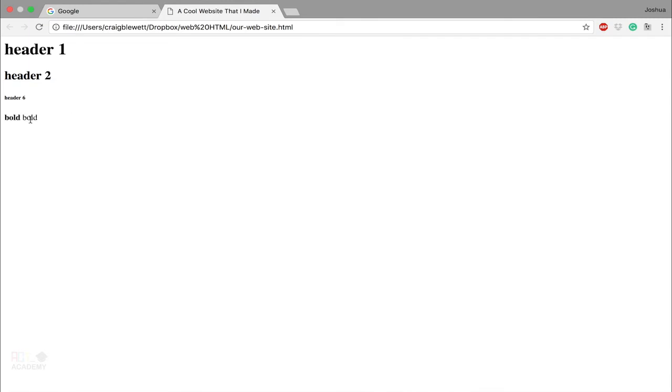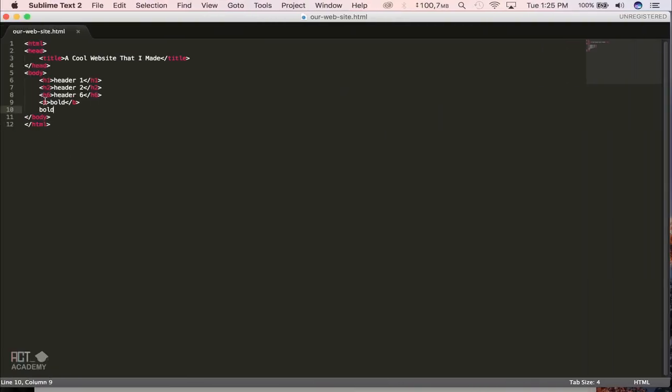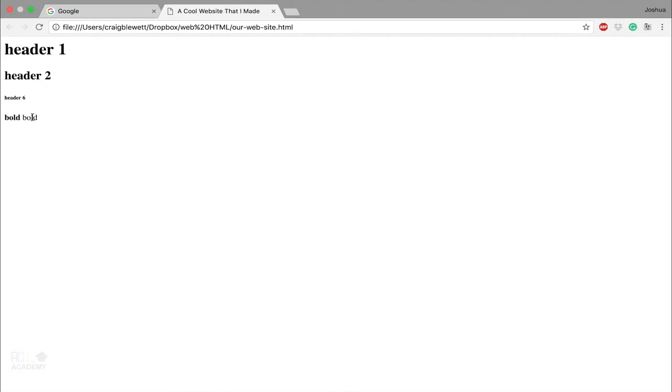Okay, so notice two things that are important if you've got very noticeable little eyes. The first is, you'll notice this one is in bold and that one is not in bold. That is exactly how we said here. This one sits inside of the tags, B and close B. This one does not. But you might have expected this to be on the next line. Notice here, it's not on the next line.